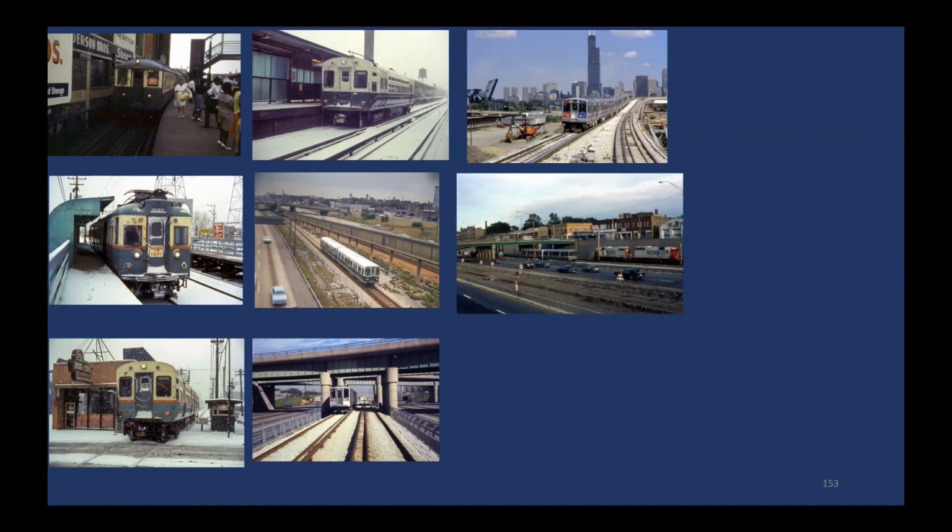the rail car fleet. Then in the early 80s, in 1981-ish, 1982, the, I think they were 2800 series cars running into the low 3000s. Those are the oldest cars that are still running on the system. This is in Oak Park, the Blue Line, in the trench that was opened as part of the expressway project in 1960.